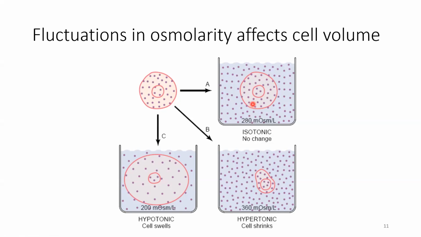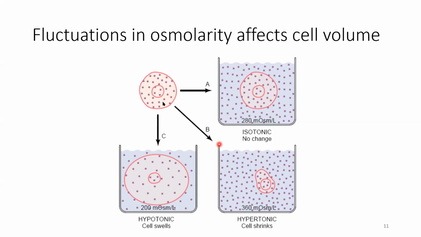The extracellular fluid bathes the cells. So if the cell and its surrounding, let's say the ECF, is in harmony of osmolarity, nothing will happen. Okay, so the solute solvent ratio is the same. Nothing will move in or out. It will keep its volume and everybody's happy. As you can see, osmolarity is 280, which is well within the good range.